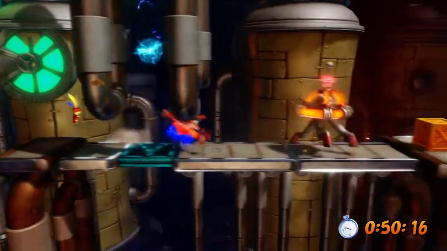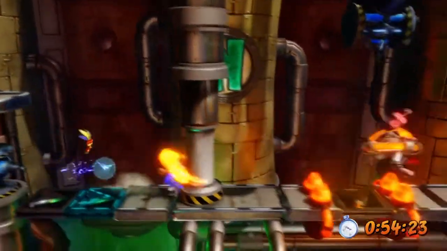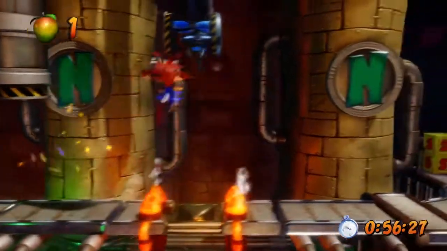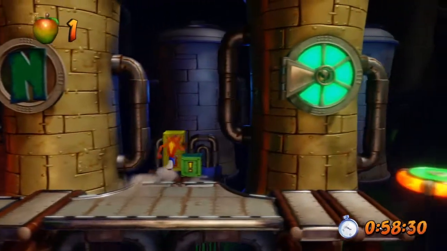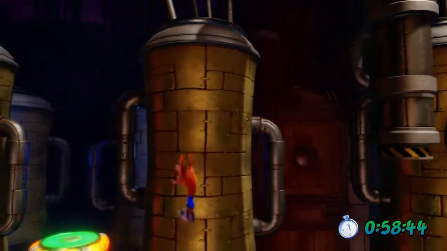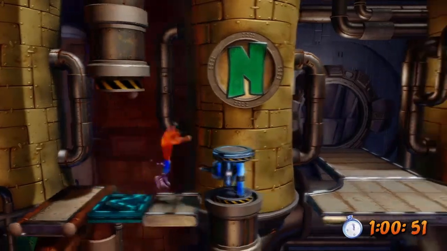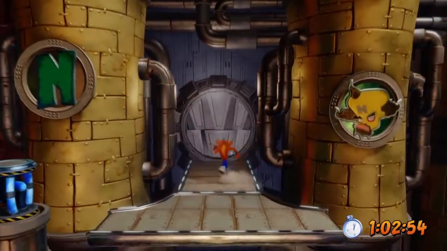Never panic. If you lose an Uka Uka, Aku Aku, it's fine. My god, I just nearly done that. I nearly had the whole rat of the Crash fan base on me. But yeah, if you lose a mask, don't worry about it. It's not too bad. One near the end.